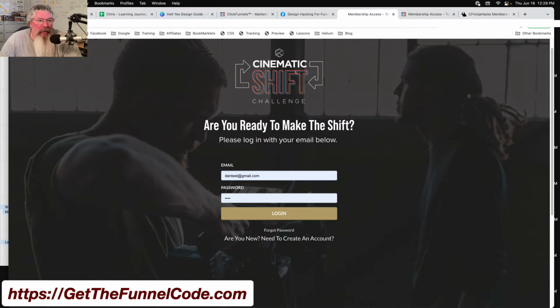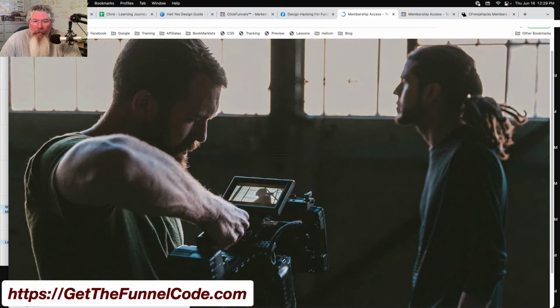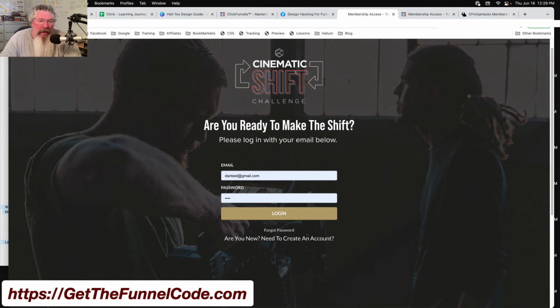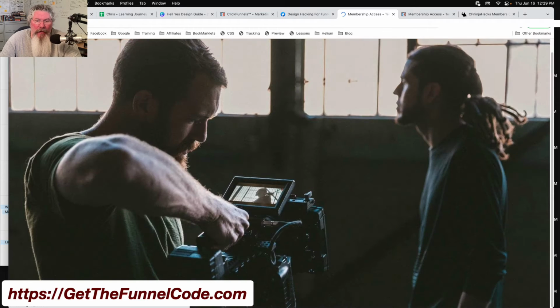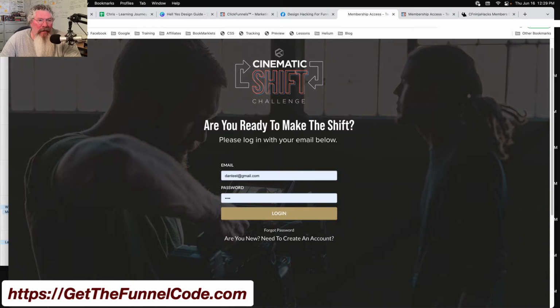And so let me just reload the page here. This one here is pretty simple. You got a couple of guys here standing there. This is for a membership site we're doing for some cinematic training. And so I start off with the image being brighter, and then I put this dark overlay on it that fades in over a couple seconds. And then, of course, you see as the content itself comes flying from the back into the screen, comes in very nicely between the two gentlemen on the screen right here. And so that one ended up turning out pretty nice.